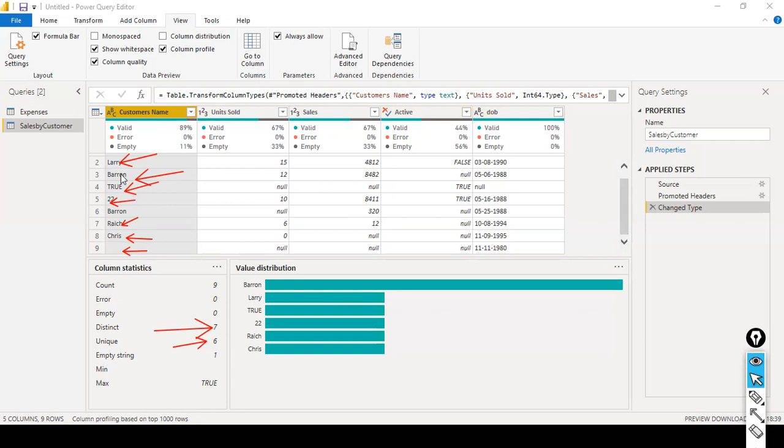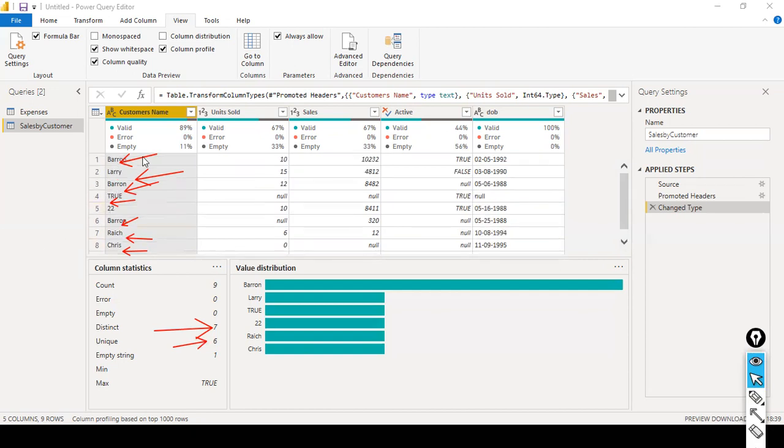Non-duplicated values. Okay. So how many duplicate values are there? We have Baron 3 times, right? And the first record, Baron. Now let me show you here. Look here, Baron, 1, 2, 3 times. Since Baron is not a unique value because it duplicates, it simply ignores that. Whereas distinct also ignores the duplicate values, but at least it takes one value out of the duplicate values. So that is the difference between distinct and unique. And the empty string is 1. That is what you can understand from this.